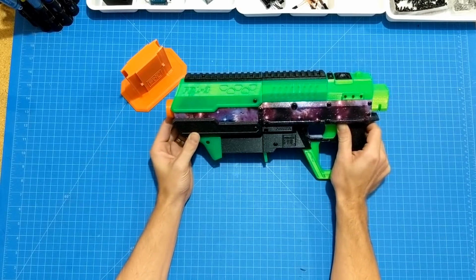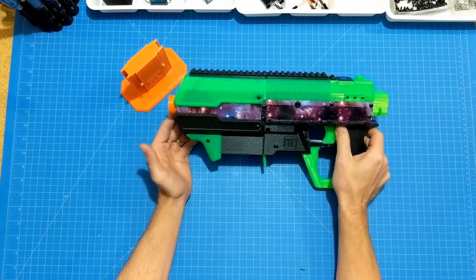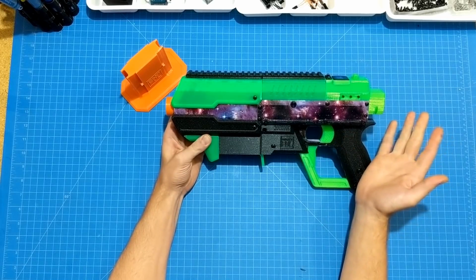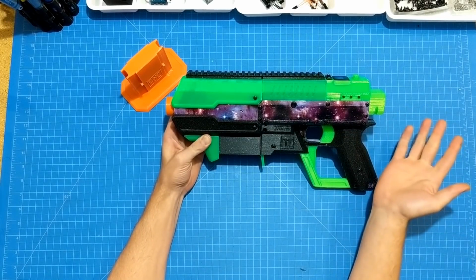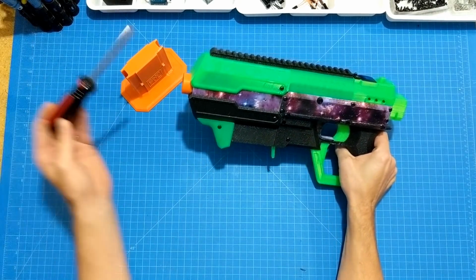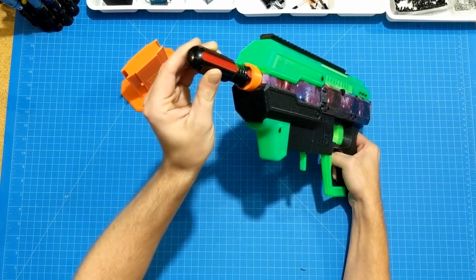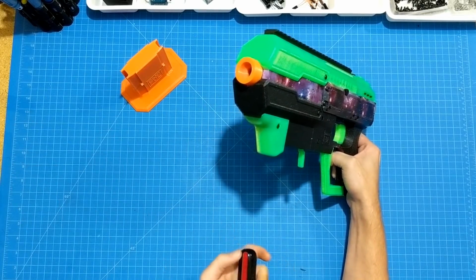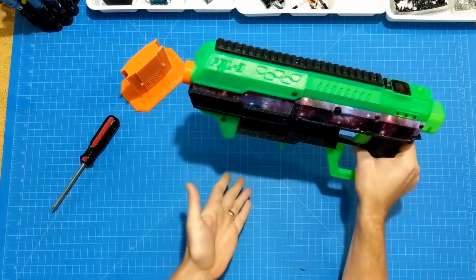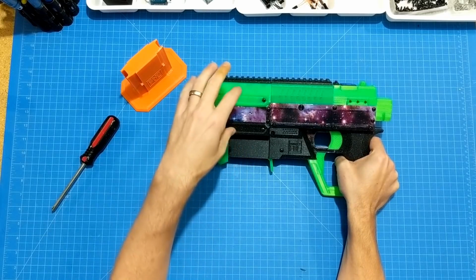So basic maintenance. The biggest thing that you would have to maintain, really, if anything, on an FDL-3 is your flywheels. You know, no blaster is unjammable. The FDL-3 will jam occasionally on you. When that happens, you can generally take something like a screwdriver or a pencil and make an attempt to push the dart back into the mag well. Obviously remove the mag before you do that. Generally you can push the dart back into the mag well and then give it a shake and it'll just fall out.